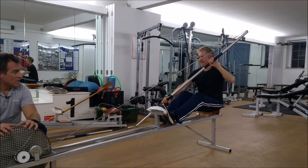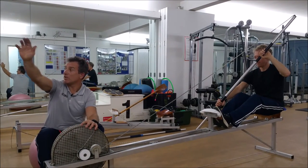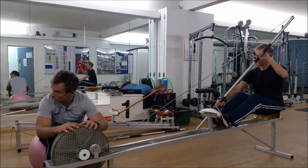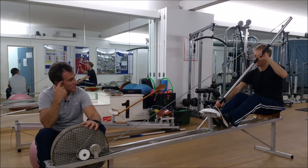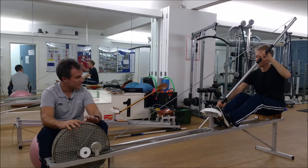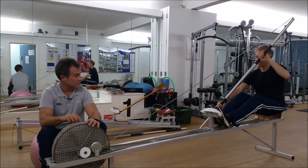So, if in this position I ask him to pull and his top hand wanders up, I know he's a person who wants to spill upwards. Sometimes it goes out, and sometimes they'll fold, to get some movement, because the brain wants something to happen. I'm not allowing anything to happen. You have to accept that. You haven't finished this part. You can't start the next bit until you finish this bit.